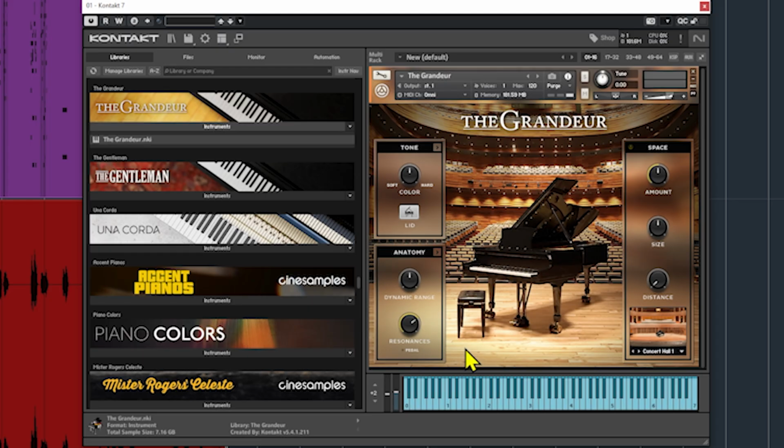When I release the note, the damper falls back to the string, and within so many milliseconds, the string stops vibrating. Resonances allows other strings to sympathetically vibrate when I press one string.